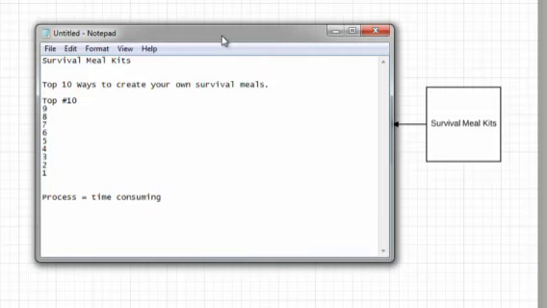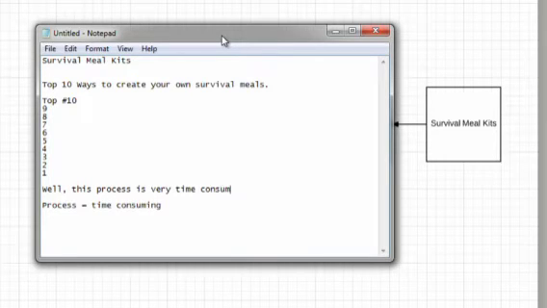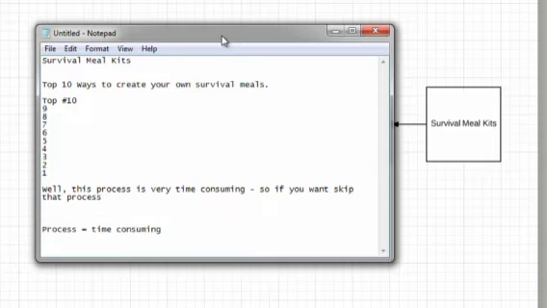So maybe at the last one you mention that and you say, well, this process is very time consuming. So if you don't have 40 hours a week or something to create these meal kits, and you don't want to create it, and you want to skip that process, you can start listing why your meal kits are better than everybody else's, right?